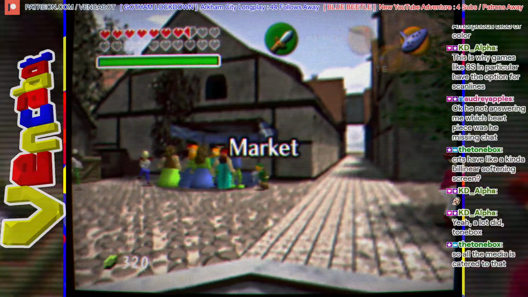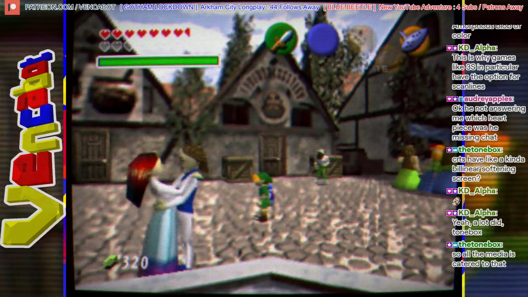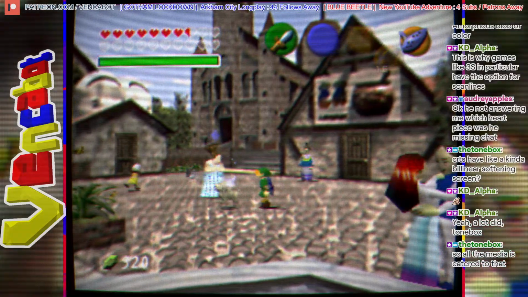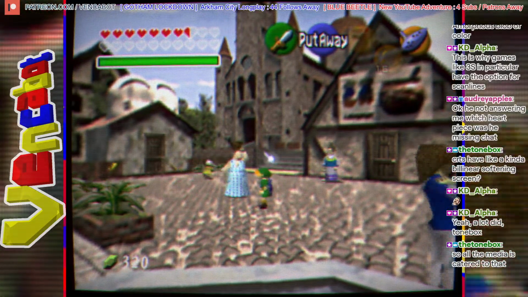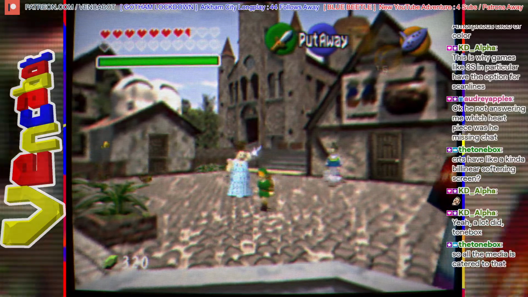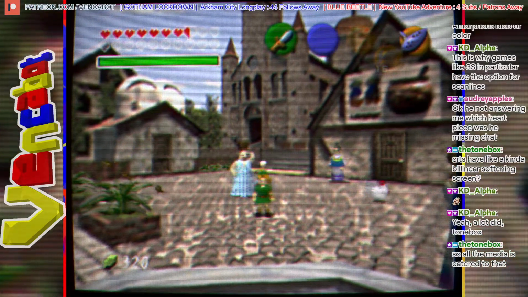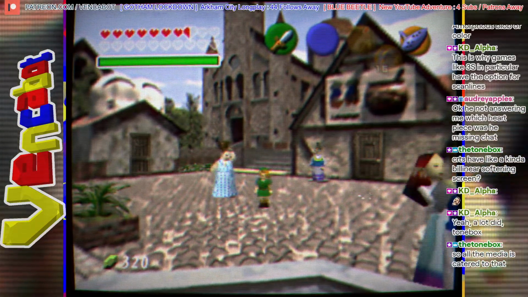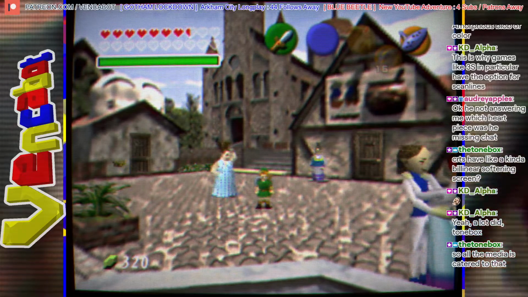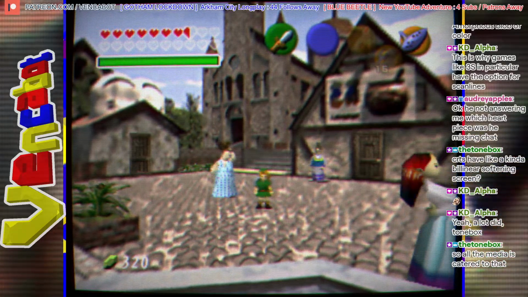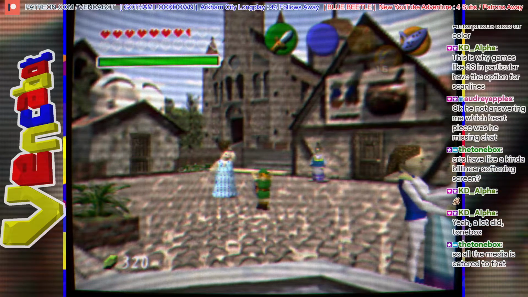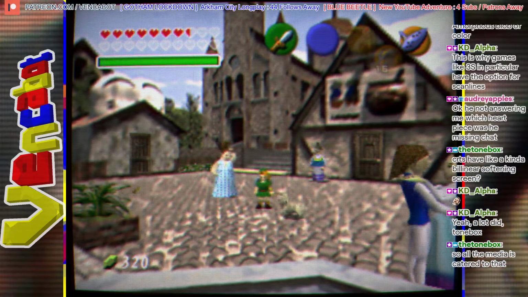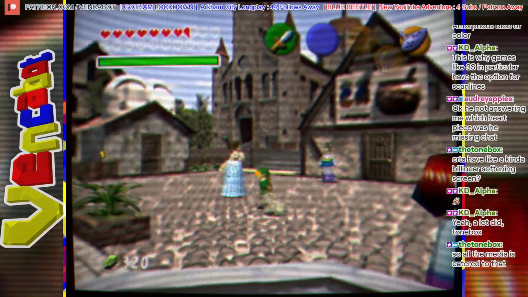Now, if you look at, for instance, the armor shop, the potion shop, the mask shop, the church, a lot of their blockiness has been smoothed by the scan lines. And likewise, although these characters in the background, including Link and that woman there and the girl and the chicken, are no higher detail at all, and although they do appear sort of like a colorful smudge, the fact that the sharpness has been lowered means that our eyes are less distracted by the individual squares, which makes their shapes more parsable overall.